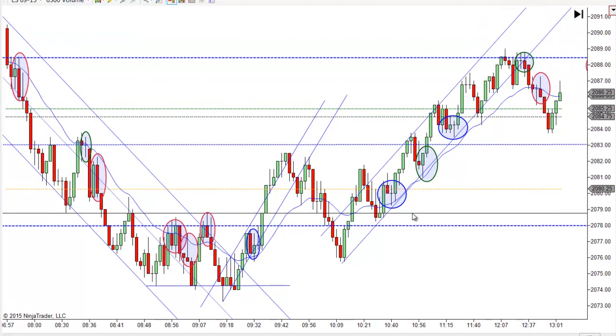So that's real important. Here I just didn't see anything that was really, this is one of those areas where it's better just to stay out. There's no long that's set up here. There's a first entry long, but you're expecting a possible retest of the lows. So once you got this break and got that close to the highs, you need a good second entry before you want to go long, and plenty of room to scalp out. It never triggers. It just goes, and it didn't break higher, even though there's a little higher low right there. I just don't think you want to go short either, so just stay out of that.